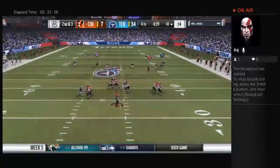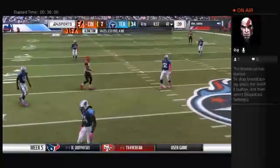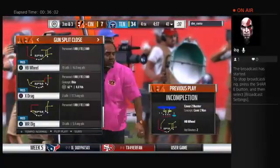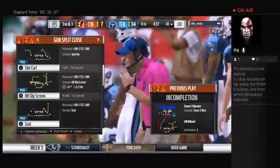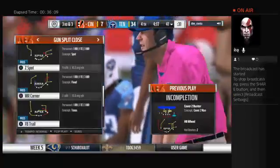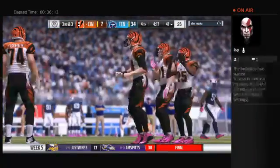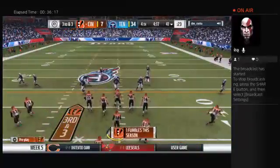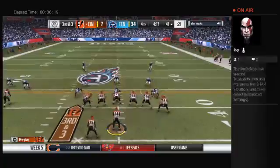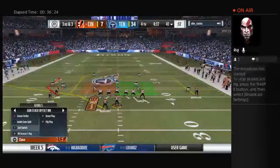Dalton throwing on second down. He's got time in the pocket. Throwing away the middle, and it's incomplete. Tyler Boyd, the former Pitt Panther, was the target, and it's 3rd and short. A good number of coaches at any time they call an in route are really worried about the play because there's so much traffic ordinarily that the ball has to get through to get to the receiver. And on that play, it was batted down. So they brought in an extra defensive back here, so probably not expecting a run on 3rd and 3. A good call.